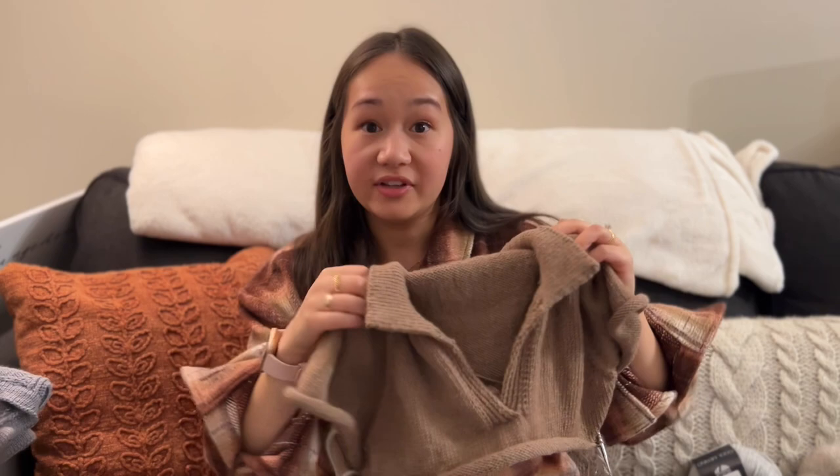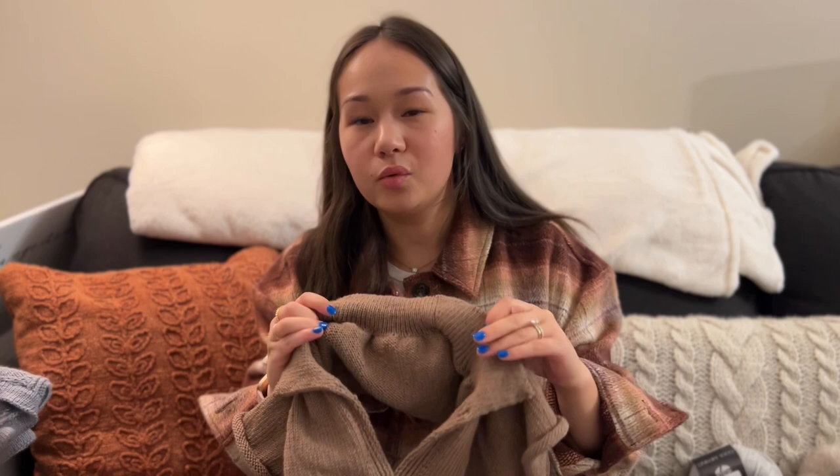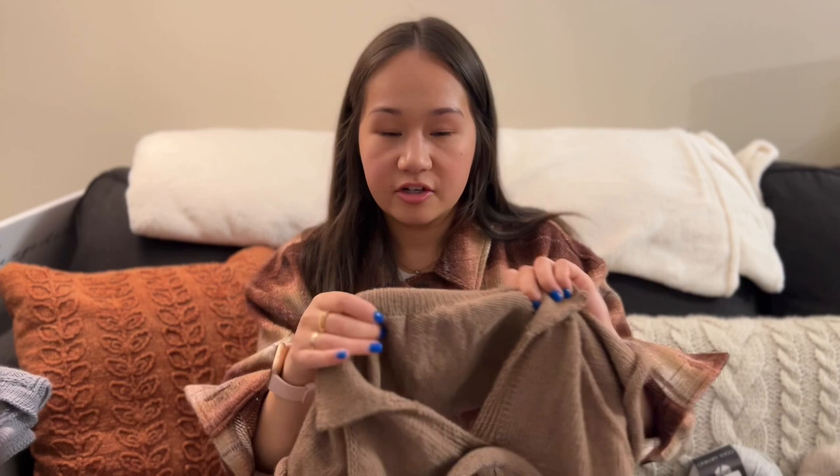You can see I've gotten pretty far on it. This was a slow start because you have to do the V-neck raglan flat before you can join in the round. I actually went ahead and did the collar before I split off for the sleeves. The pattern has you do the body, then the sleeves, and then the collar is last. But I was so excited about the concept of a polo sweater that I wanted to see how the polo collar would turn out as soon as I could. I knit through as much of the body as I could — I believe I got through one ball of yarn — and when I ran out, I decided to go on to the collar.